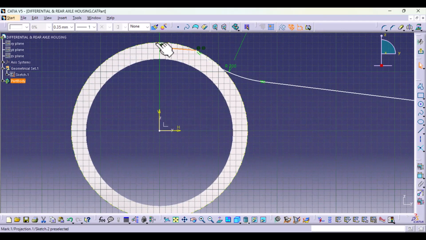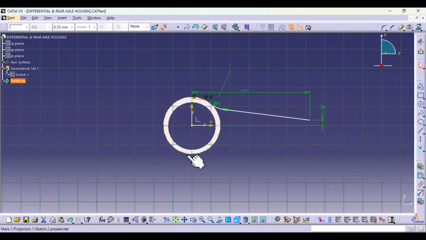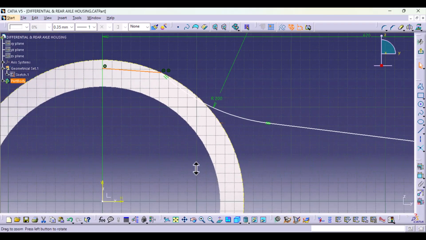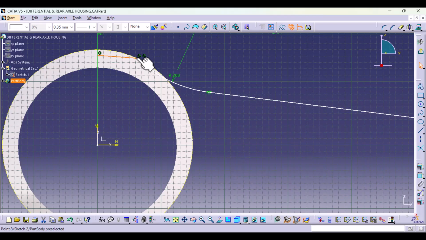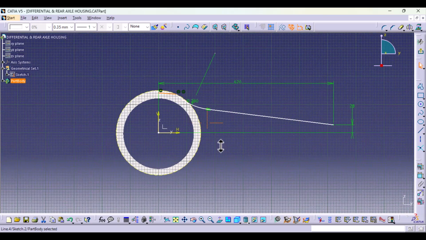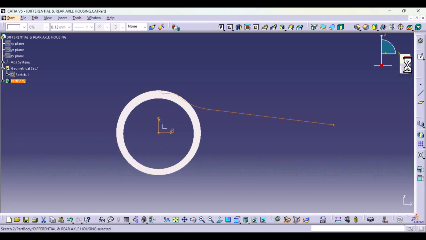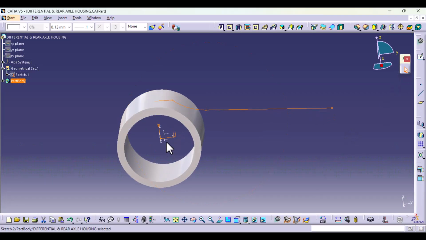The reason why I'm connecting it to the center is because I need a standard plane where both the top and the side profiles will originate from the same point, because we need to create two profiles at the beginning and at the end. As I said, you can adjust this however you want your slope to be, but make sure that this end point coincides with this outer diameter. In fact, I think I will leave it like that at the moment. Exit. And then we'll sketch the side profile.